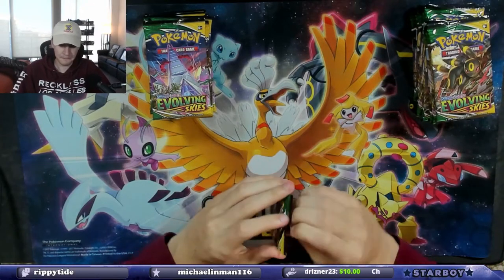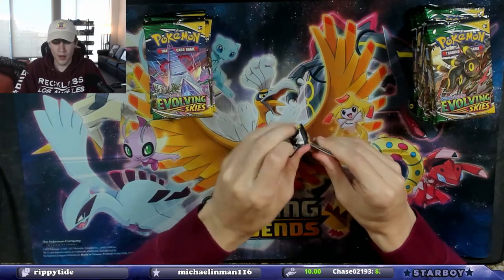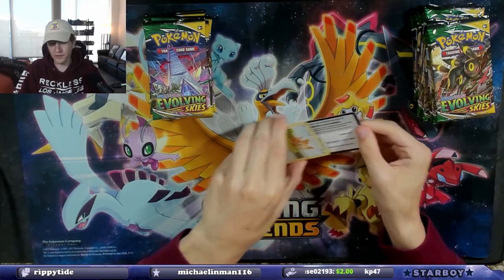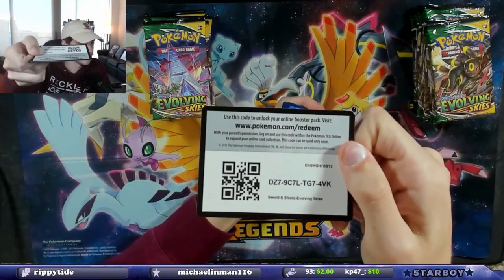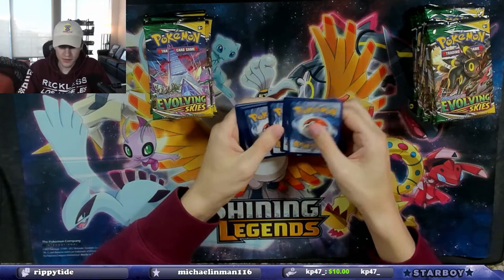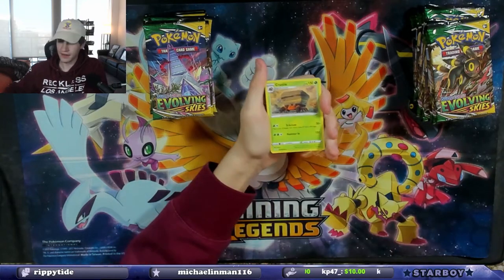Let's get into another booster box. I think this is my fourth or fifth Evolving Skies booster box I've gotten. There's the code. 1, 2, 3, 4. So let's hope we can get some cool pulls that we haven't gotten yet.